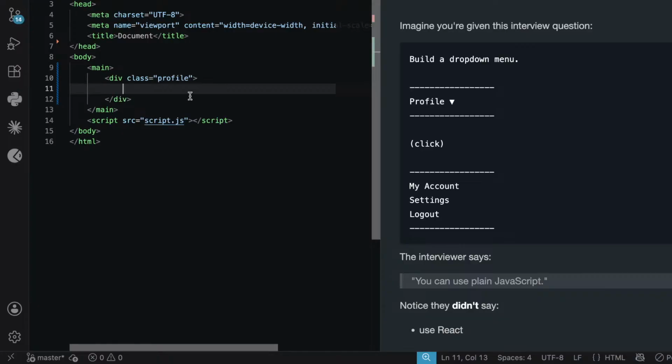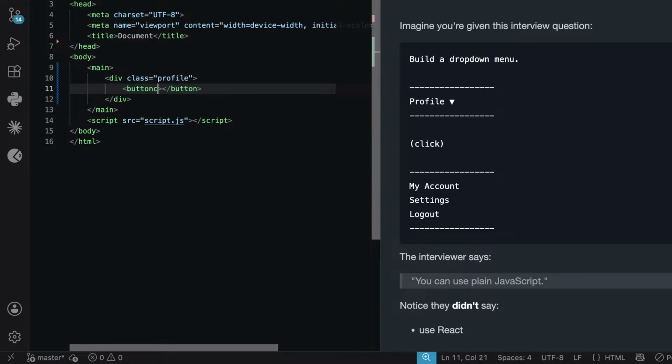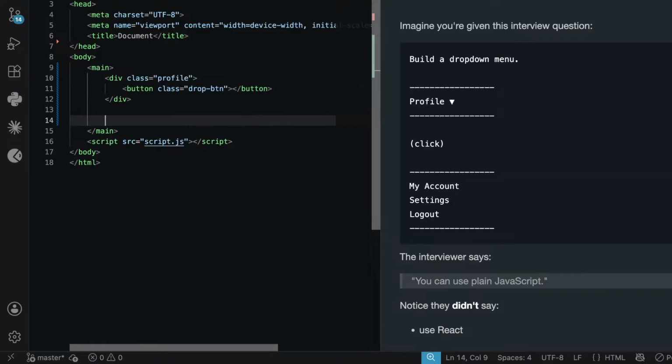Can we create a button here? We have a class drop, a drop button, and let's have a drop down box.